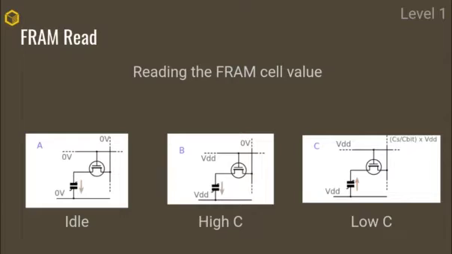So if I have a high capacitance, which is a 0, this means that I have a high capacity, and so when I drive my line here, since I have a high capacity, it'll take some time for the capacity to rise. And since I'm sampling really fast, I'll basically perceive that there aren't any charges. And if I have a 1 written, which means I have a low capacity, then the voltage will simply flow through. And so I have a voltage. I'll read the voltage as a result of basically the base capacity of my cell. So basically here I would read a 0, and here I would read a 1.